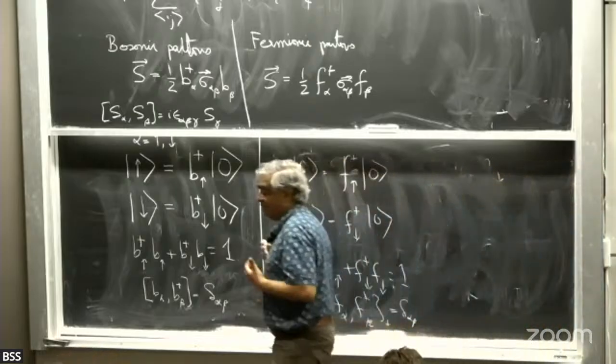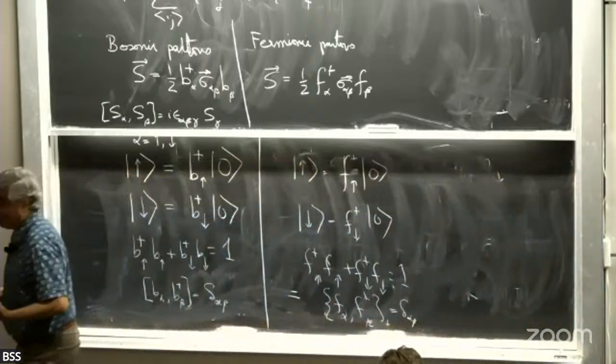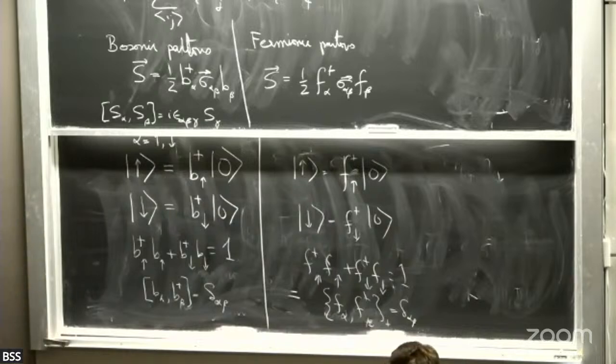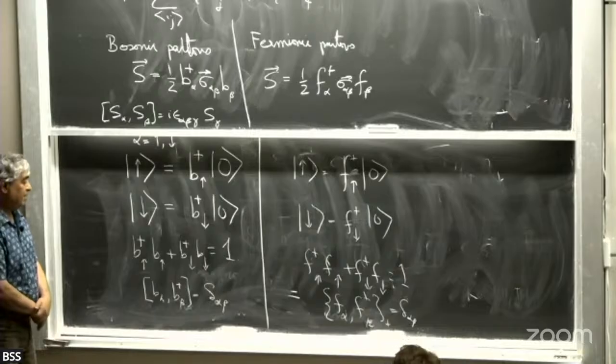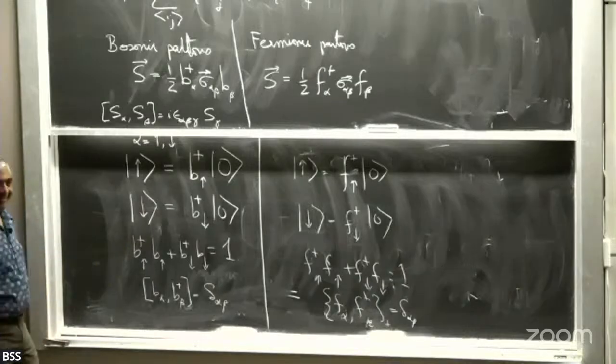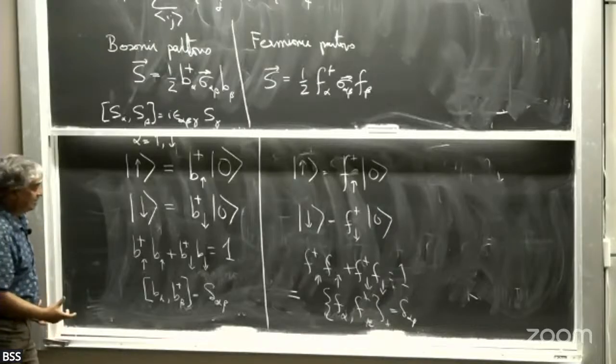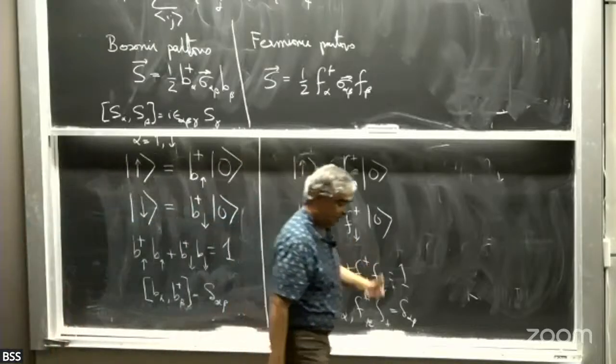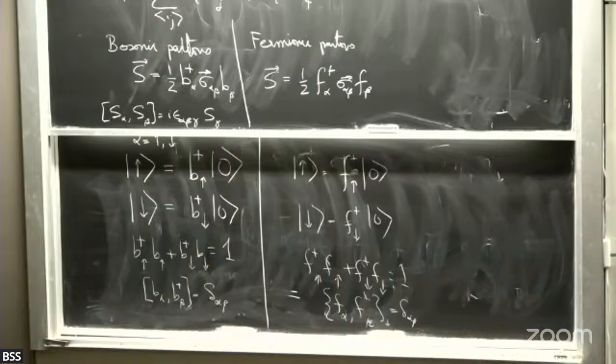If you solved either description exactly, it would give you the same answer. Of course, we can't solve either description exactly. So for some questions this one is better, and for some questions that one is better, and we use whichever one is better, which gives you a lot of power. So we really have to learn both and understand the connection between them. That has been the key to many advances in spin liquid theory. All right, so how do we proceed?